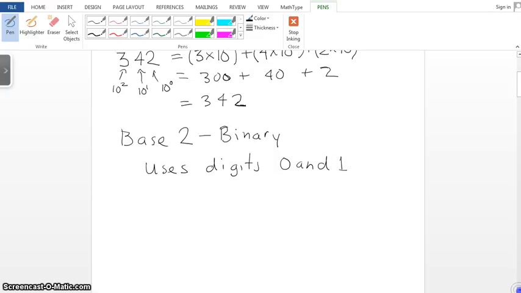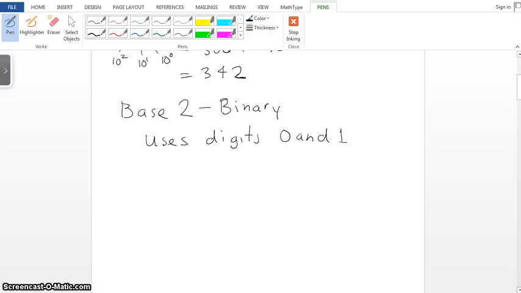Okay, so let's look at an example of that, and then we're actually going to look at an example of all the zeros and ones, which will be a binary number, and then we're going to change that to decimal. So let's look at 1, 1, 0, 1, 0. This is base 2. Whenever you write a number that's in a different base, you have to indicate which base it is. So it's like a little subscript down here, write which base it is. Or you could put binary down there if you want to, but let's just put base 2.